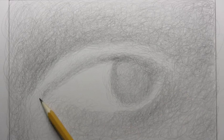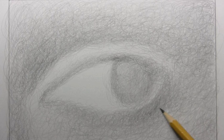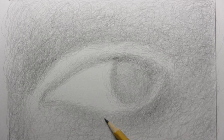All right, so I thought I'd jump in here because I am starting to tighten things up a little, and I think that if I don't explain what I'm doing, people will say, wait a minute, how did you do that? Part of it is that I'm making smaller circles. When I first started out, I was making quite big ones. I'm going in with smaller circles to get a little more precise. Of course, the whole point of this is not to become super precise, so I'm being careful not to.